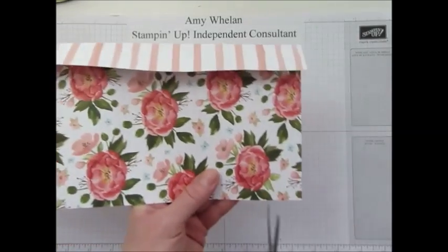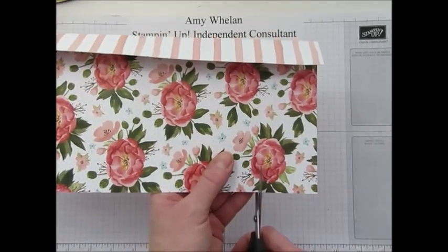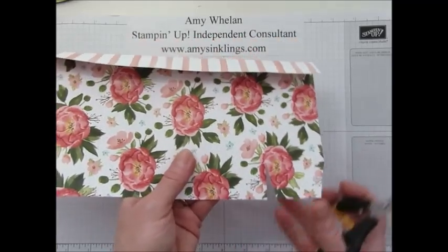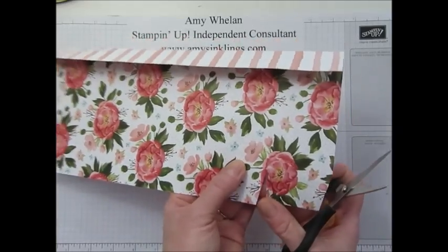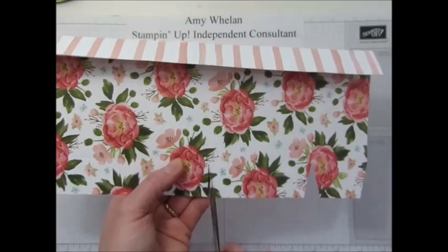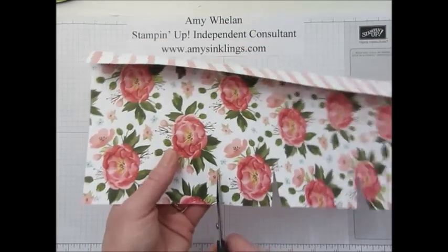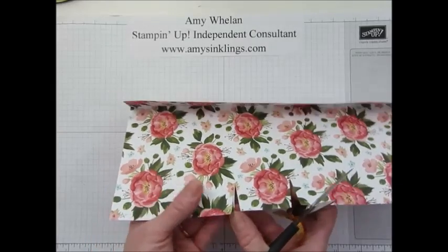Let's come up here, and it's kind of hard for you to see, but I do have some score lines here that I just made, so I'm going to come up and I'm going to angle them. So I'm going to come up at every score line and then angle them. Again, this is hard to see. Alright, trust me, they're there. If I'm having a hard time seeing them, you must be also having a hard time seeing them. That's the thing with our pattern paper, but you make do, because our papers are absolutely gorgeous. I love them. This in particular, this stack, is lovely. It is a must-have for sure.